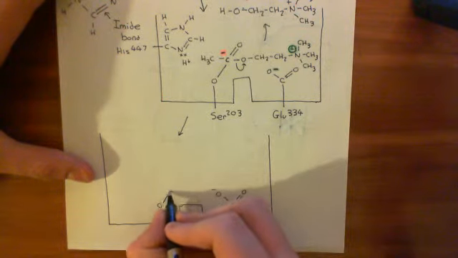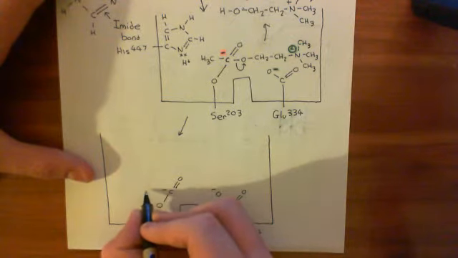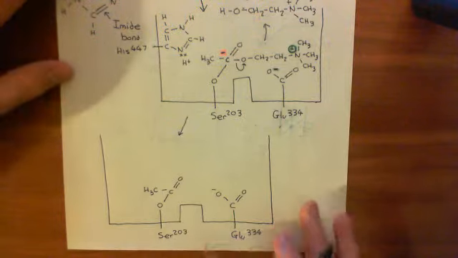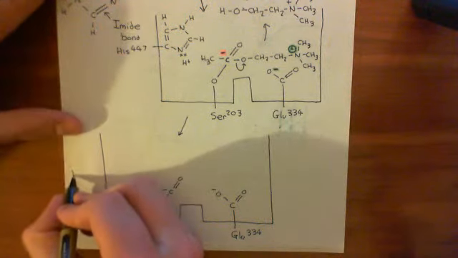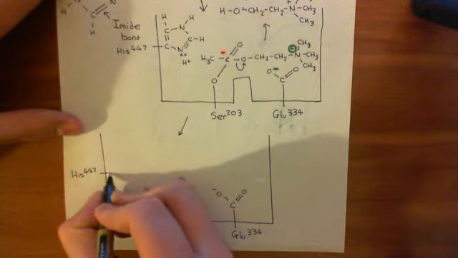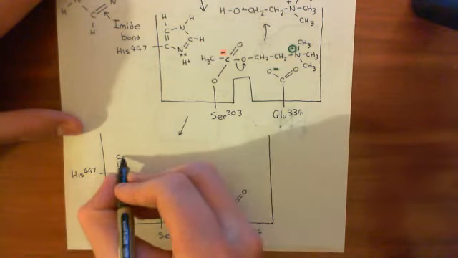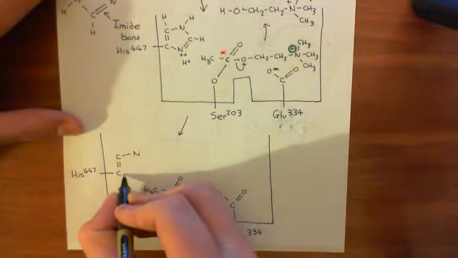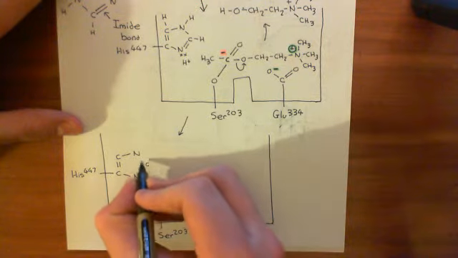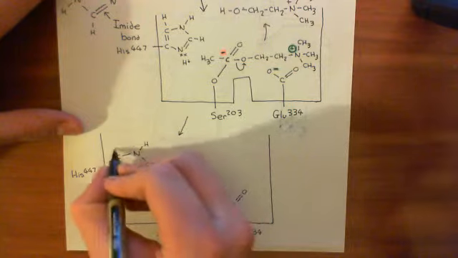And now importantly, because this is still involved, this has still got something linked to it. Here is serine 203, which is linked by an ester link to this acetate group here. So we want this to be removed. And finally, over here, we then have histidine 447, which has this imidazole ring still coming off here. So this five-membered ring where three of the members are carbon and two of the members are nitrogen. Here is the imide bond, and then just saturate it with hydrogens.